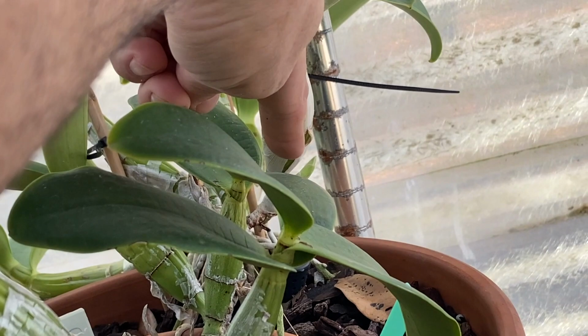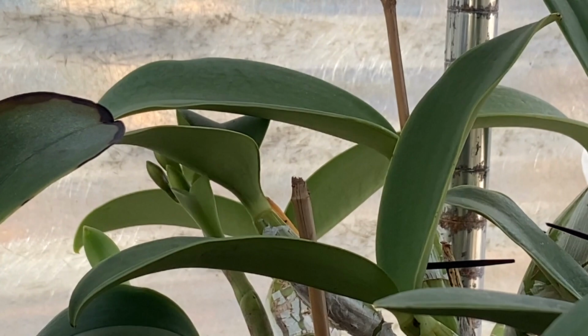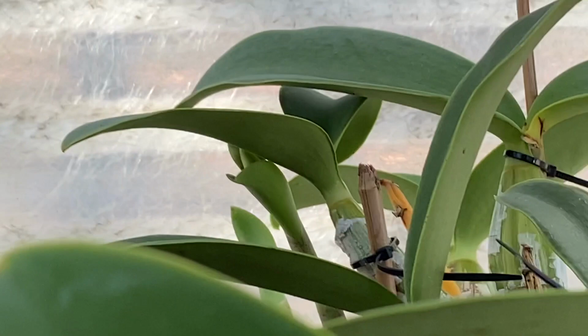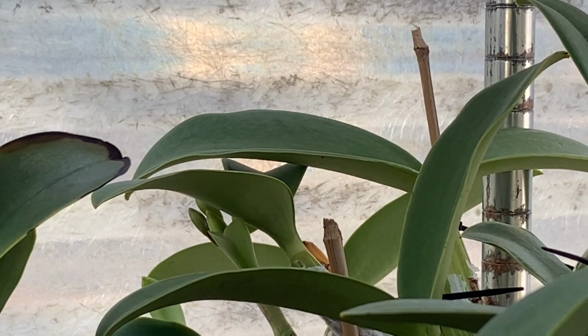And then, of interest, check out that spike. This one has turned into a growth and a spike. You can see those three buds coming out of the plant right there, and there is a leaf that is forming. Most likely what will happen is that we'll have a spike with those buds blooming. I can see three here on the camera, and it'll have a small leaf on top of it. That leaf will be single. It won't be a double in the same way that most normal growths are.